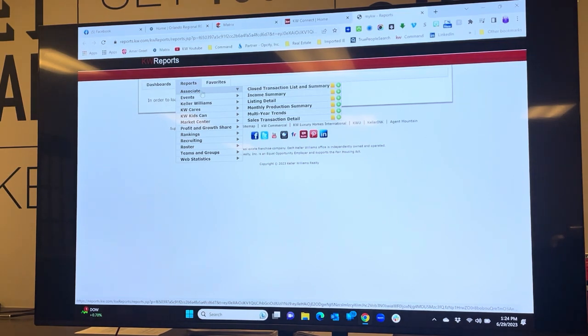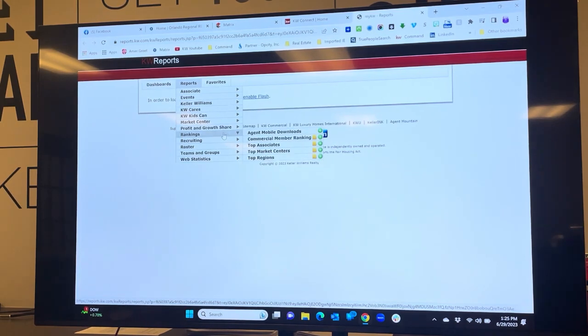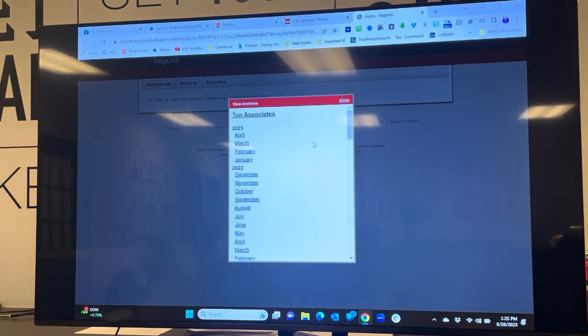With that, what I am going to do is show you we are an open book company. We are an open book company. You can see everybody, except for Gary Keller, because I'm trying to, and I can't get him. Darn. And it says here ranking, so I'm going to go down to where it says top associates. I'm going to click on the box in yellow, and I'm going to go back, not this year because it's only 4 months, it's always a month behind, or a month and a half. I'm going to go to December of last year, which is going to give me the whole year, the whole company, as long as it doesn't vomit.